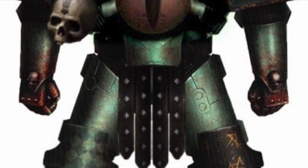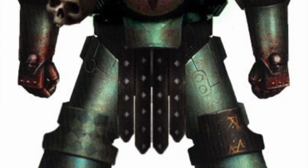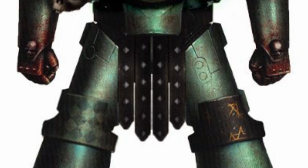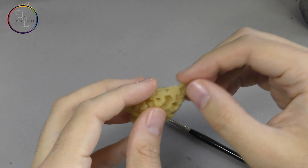So this tutorial is how to create microchipping on 32mm miniatures. But the first thing you need to do is cut all the hair off your best brush. Step 1. Invent a new brush.